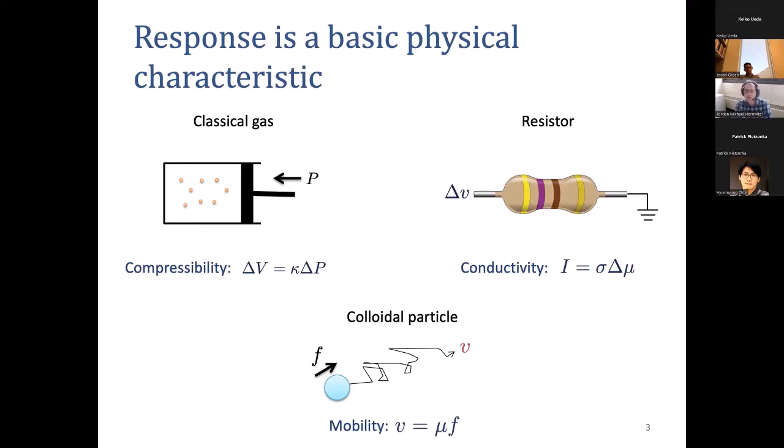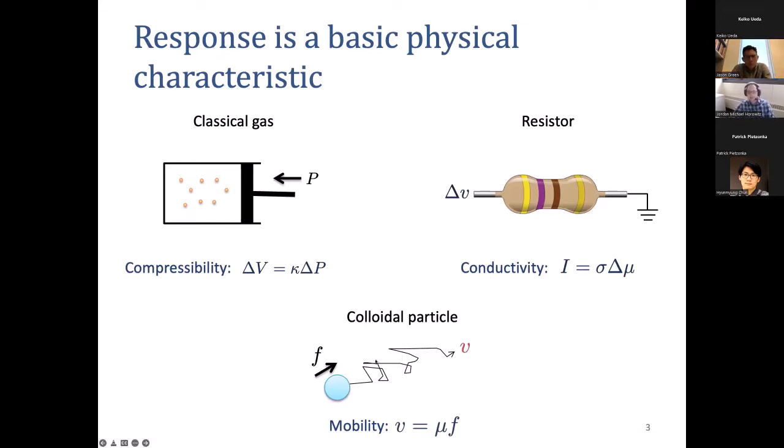Characterizing that is important because it tells us about the density of the gas and the strength of interparticle interactions and the like. Another nice example is a resistor, where you want to characterize it by, say, applying a potential difference across the resistor and looking at how much current is generated. The proportionality constant of the response function here is the conductivity, and knowledge of the conductivity tells you things about the electronic properties of the resistor. It's also very important for applications where you want to know these properties so you can engineer them and put them in the right place in your physical system of interest.